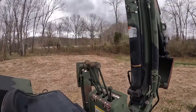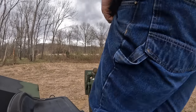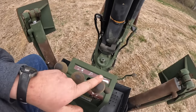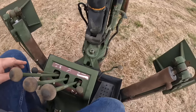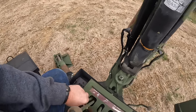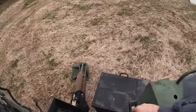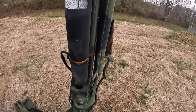Come on back up here to the backhoe. So I'll show you guys these levers. I'm not real good on these Case controls either, so keep that in mind. But you've got your boom up and down here, your dipper stick, and this is your bucket curl. And then you got your swings down below here. So first thing we'll do, we'll stick our outriggers down. All right, so I'm gonna raise my engine RPM up here in a second, but we do have a boom lock here. We'll loosen that up.